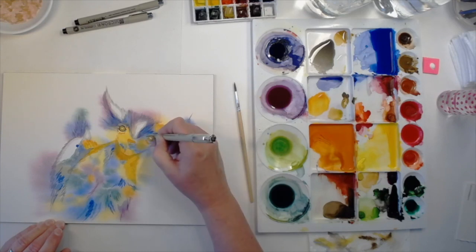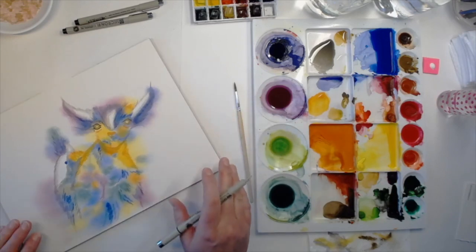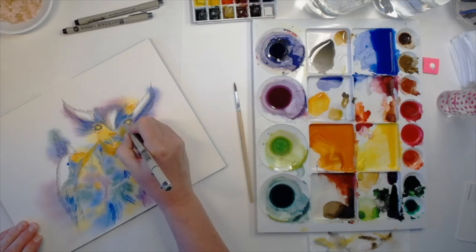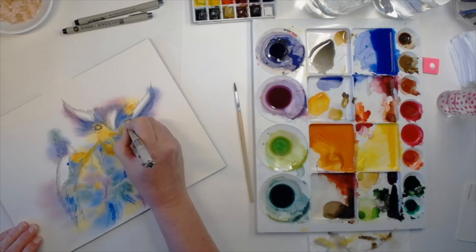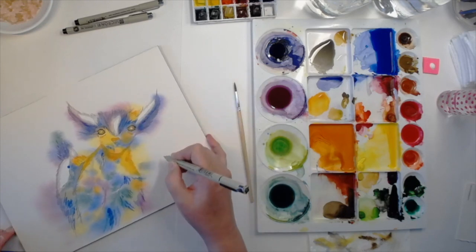So kind of up and around the, sorry, let's see, is that better? Yeah. The eyelid up here. Yeah, this pin is just being really strange. There we go. And on the outside edge of the iris. Okay, a little bit of definition.